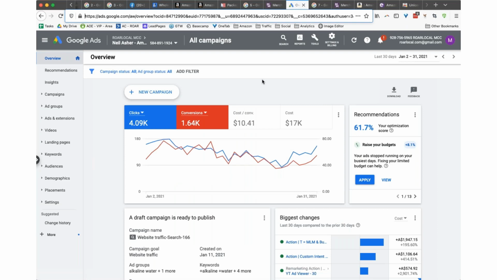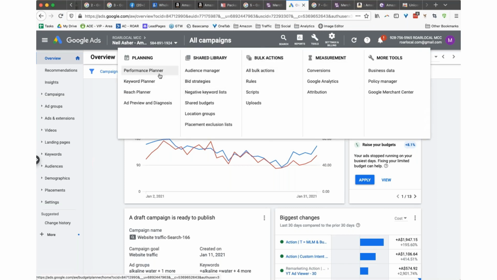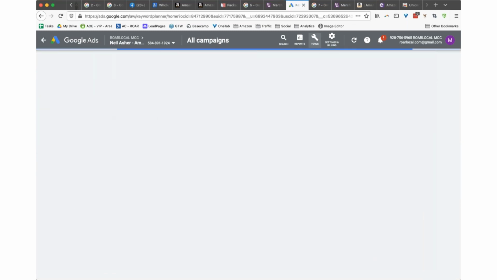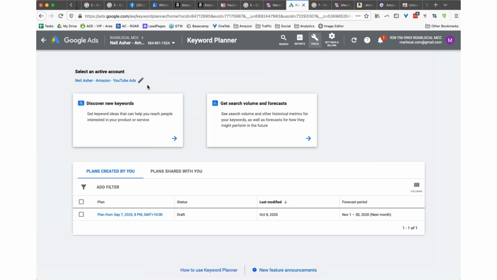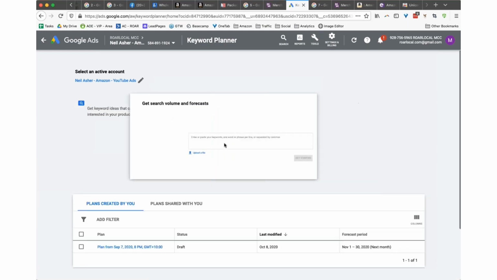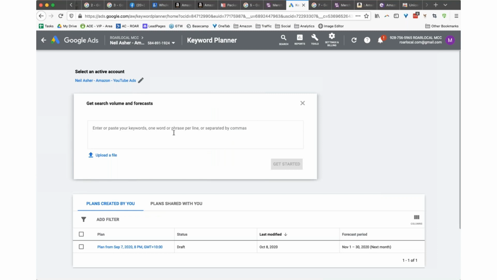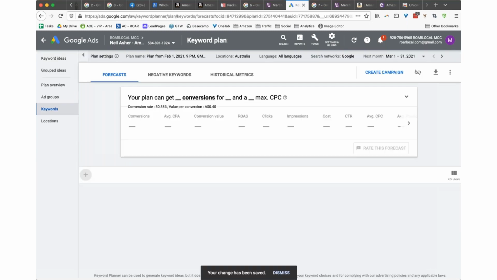Google AdWords, also very cool. I use Google AdWords for my Amazon business heaps, I do loads of advertising on it, and I found it to be very cool as well. Set up a Google AdWords account, it's free. Go to tools, then planning, and go to keyword planner. Now you can look at the data from Google search for your particular category, get search volume and forecasts. Let's just search for bike pump. That'll give you loads and loads of good data.